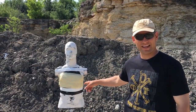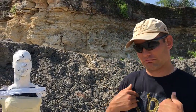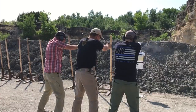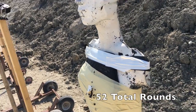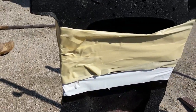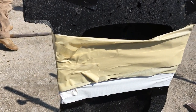Alright, we're on take two. The first take the tape didn't hold up, but that's the tape's fault, not the body armor's. Let's go ahead and do a proper Tootsie Pop test. We are 52 rounds in and the best we can tell, nothing has gotten through yet. We've seen no bullet impacts in the dirt behind the dummy and we have clean tape on the backside. Now, we know this isn't scientific, but it's a heck of a lot of fun.